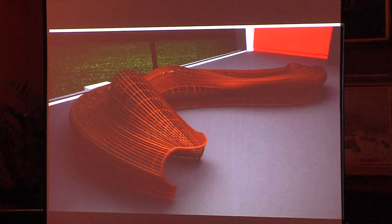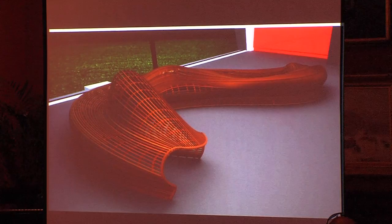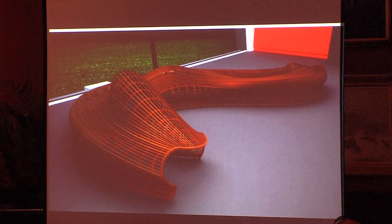All right, so some of the stuff that we do now, a lot of it is designed specifically for clients that have a specific space, whether they're architects or private clients. For this particular piece, they had a certain architecture that they wanted me to build a piece for. They had a window in a certain area, a bar in a certain area, a staircase in a certain area, and then they just give me that. Luckily, this guy's house was completely built using the same program I used, so I was able to just get the 3D model and build my piece inside of there.